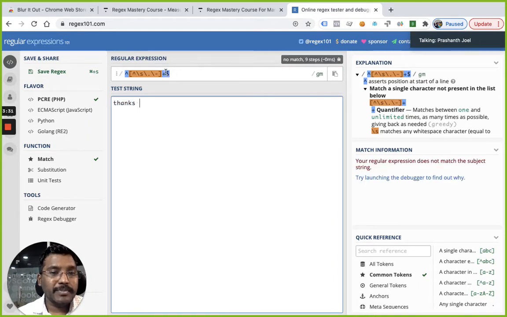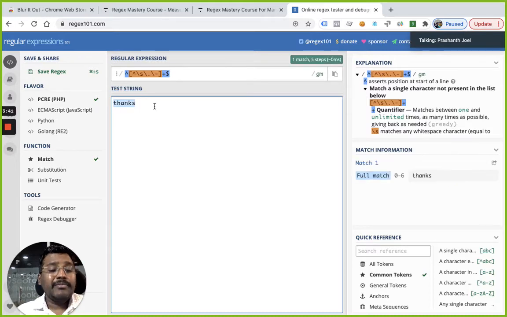Why will it not match? Because here the space will not be considered. It is one or more times of the preceding character. What is preceding? Anything that is not a space, not a dot, not a hyphen. That means any word character, any number of times, right? But when people enter one word, they write like this. But imagine a scenario where people enter two words, right? Like this. Thanks, it's matching. But if I say thank you, it will not match because of the space.